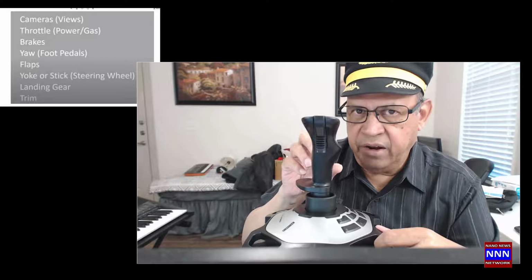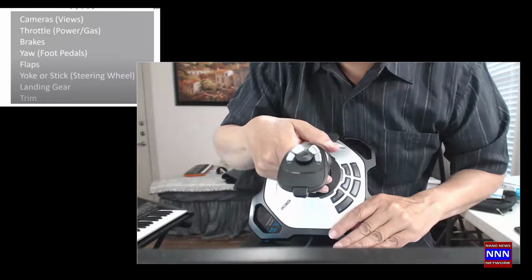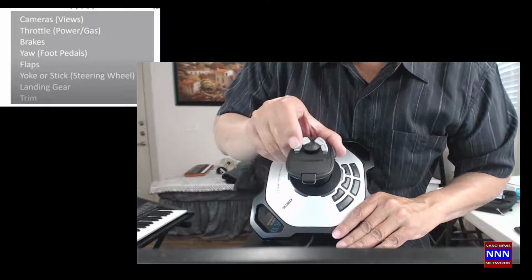In addition to that, there are 5 switches here, I should say. Let me see if I can show this. There are 5 switches here. These can be programmed to the flaps. You can hear the nice click. These can be programmed to the flaps. And this can also be programmed to do some other function.